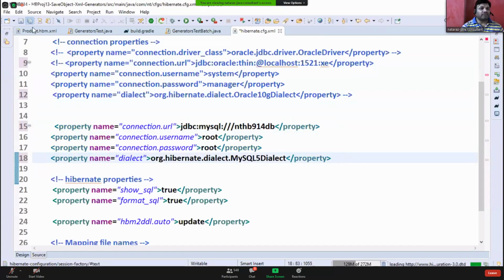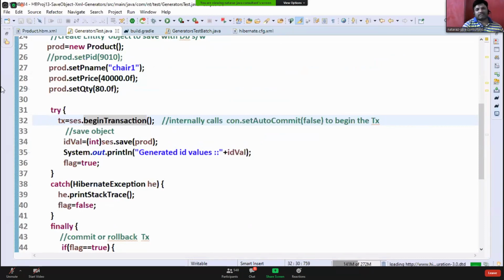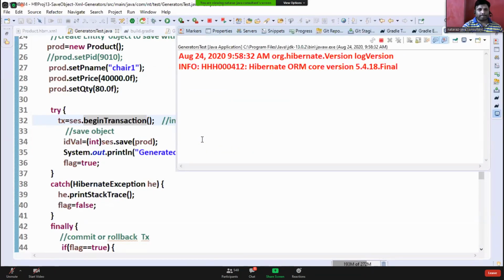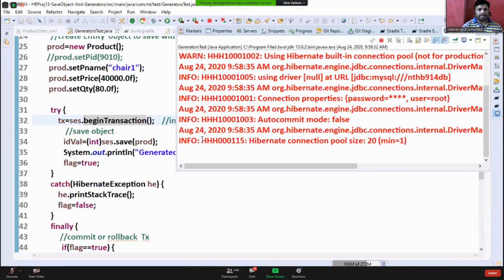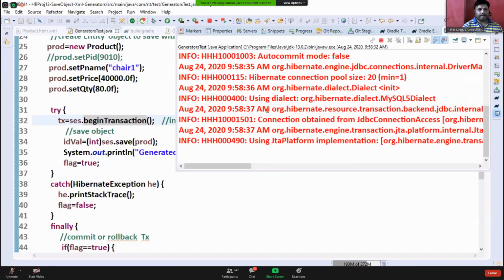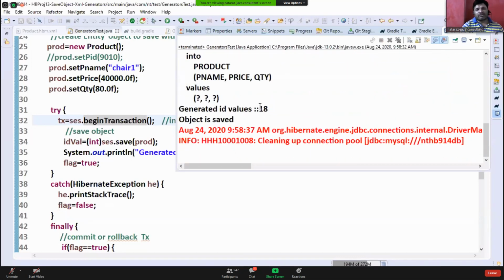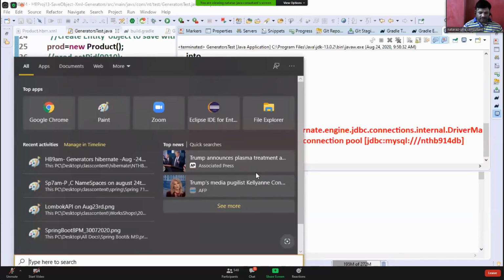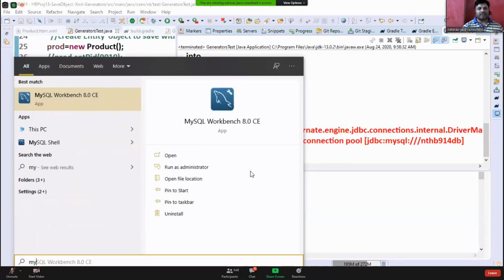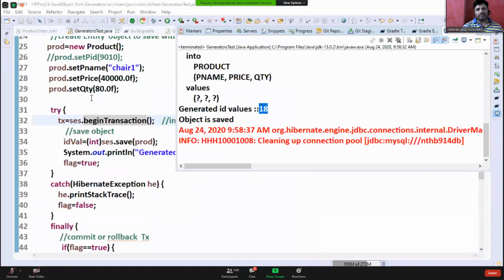In GeneratorTest.java, right now it has to insert into MySQL. How much did we get? 18. Why 18? Maybe already generated values are there in MySQL.